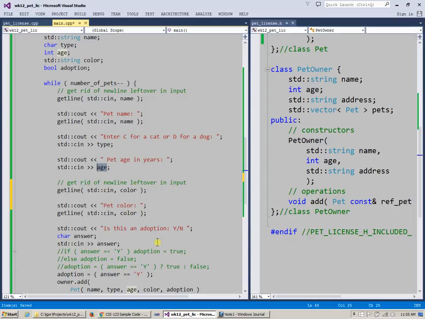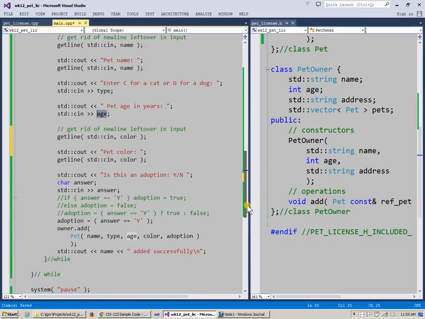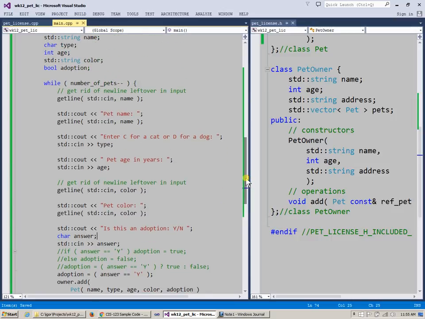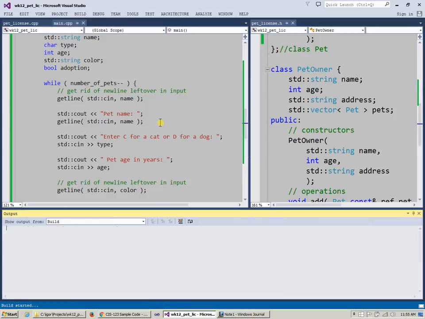Is this an adoption, which is going to give me an answer, and that should take care of it because there's no more input there at all, right? So anytime it skips the input, remember that you can insert getLine, and that will take care, basically maintain the input. All right.